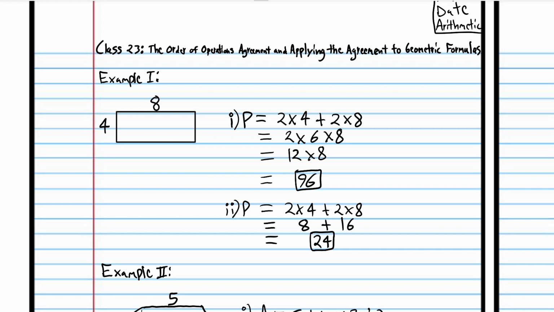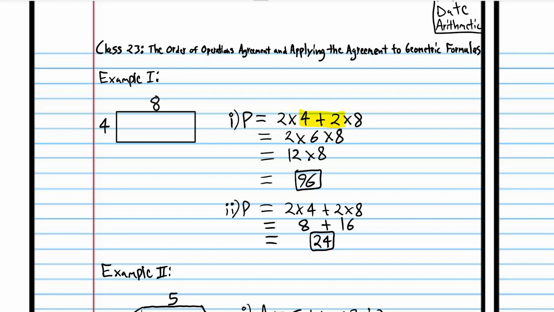But today we're going to learn a way to show other people how to find the perimeter of a rectangle or other shapes, area, volume, and so on. We're going to show people what operations to perform by writing an expression, as you can see. So this is the expression to find the perimeter of a rectangle. You can see we have multiplication and addition and another multiplication sign. So let's go ahead and do these operations.